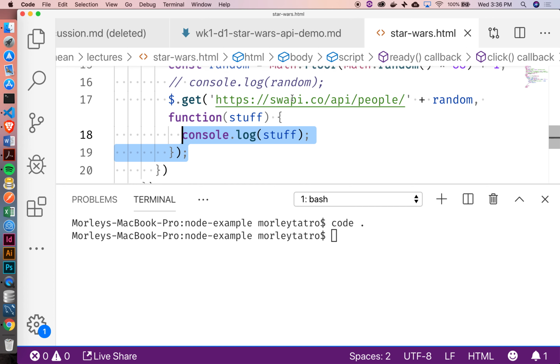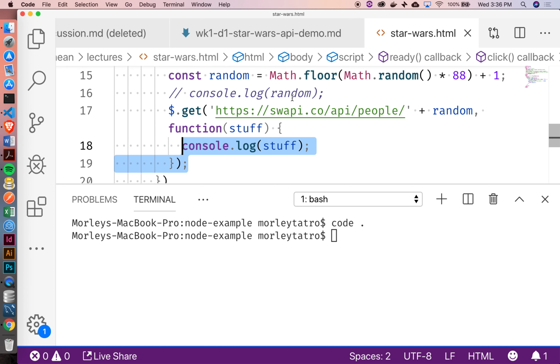Now the reason I wanted to show you guys the actual Ajax method is so that you know that there's another way. If I wanted to do a post request, I could actually do that with $.ajax. So inside that options object that we made, in addition to the URL property, there's also a method property where I could specify that I want this to be a post request.